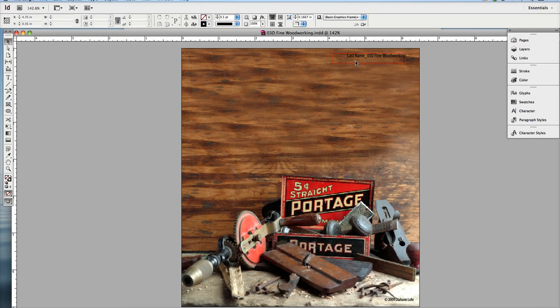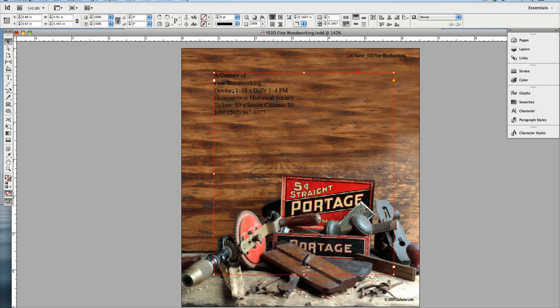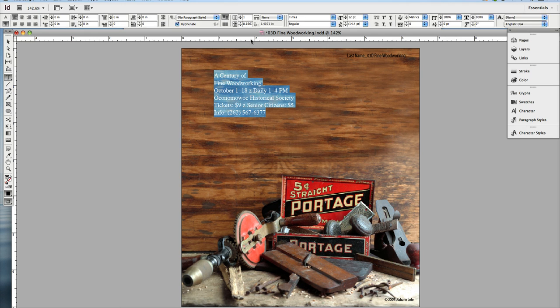So they start you off with just the image, and then you have to draw the frame and add the text. Since you guys already know how to do that, I'm going to quickly do that and move on to the parts that are new. Okay, so now I've typed all my text. It's really hard to see because it's black, but we're going to make it white here. I think it's supposed to be white.